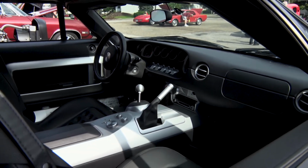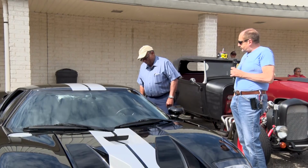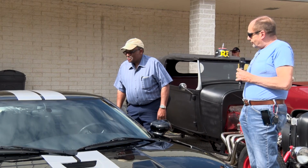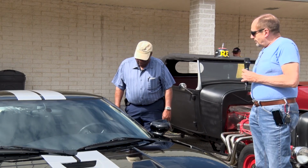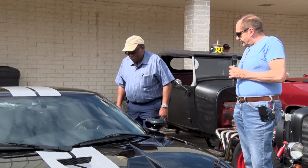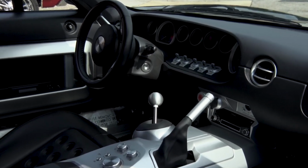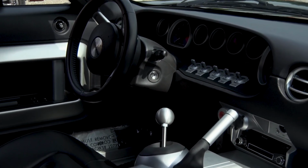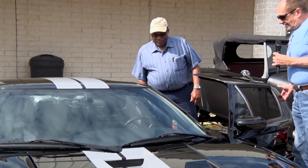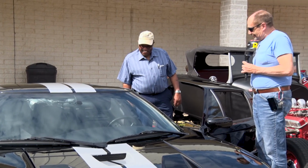This is loosely based on the original Ford GT40s from 1965, 66. The predecessor to these cars won the first Ford victory at Le Mans. And Ford took a lot of the styling cues from that car. The seats, the switches for the lights, and all the interior is reminiscent of the original car. You just push the button, and the whole door opens up, and you can just kind of fall into it. But it's very comfortable. It's very secure driving.